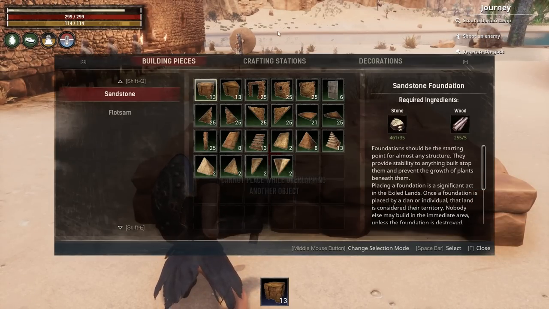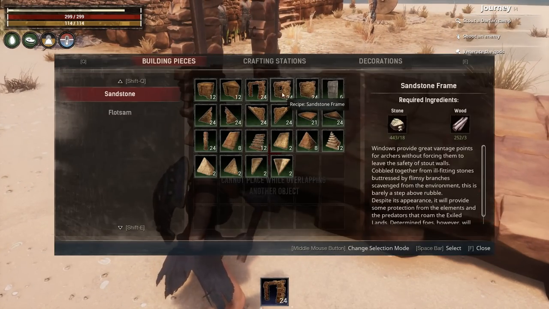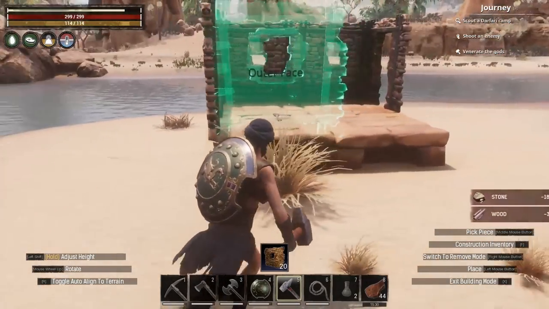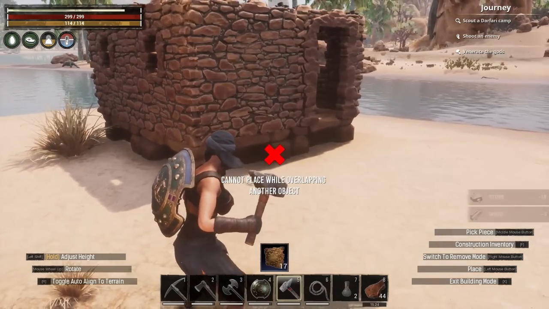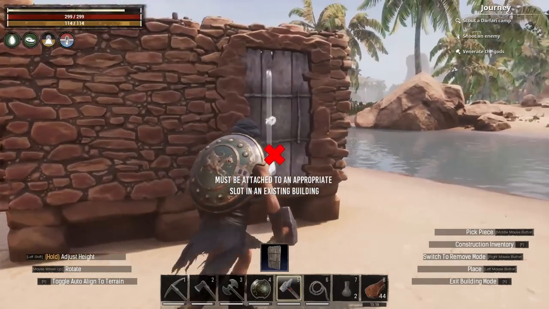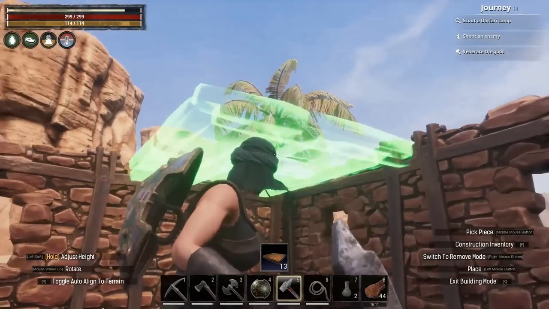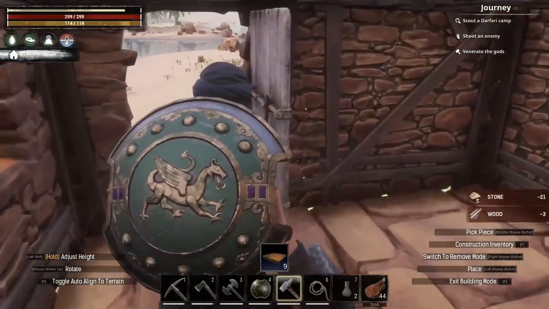And then if I hit F, I can build a door. Hit F, build a window, window, window. Hit F, bring a wall, wall, hit F, bring a door, there we go. Hit F, stairs, hit F, build a ceiling, one, two, three, four. So that's the way building works now.